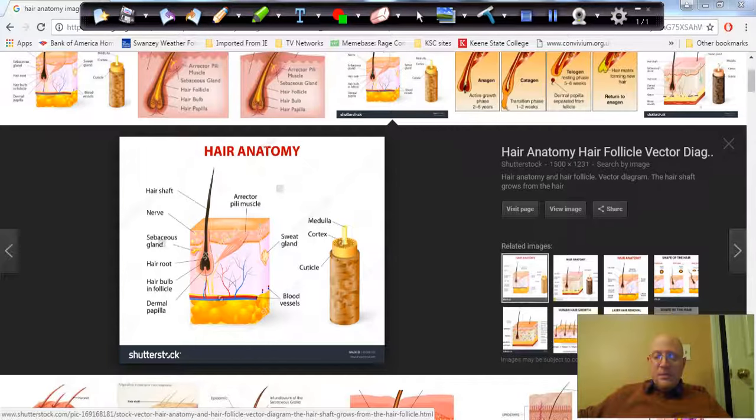Now, hair, like skin, is made up primarily of keratinocytes, dead cells. The only living cells are the ones that are found in the deepest portion of the hair. Okay? So hair, skin, and nails are all pretty much of the same kind of material. Keratinocytes, cells that are packed with tough keratin that give it some of its more structural strength.